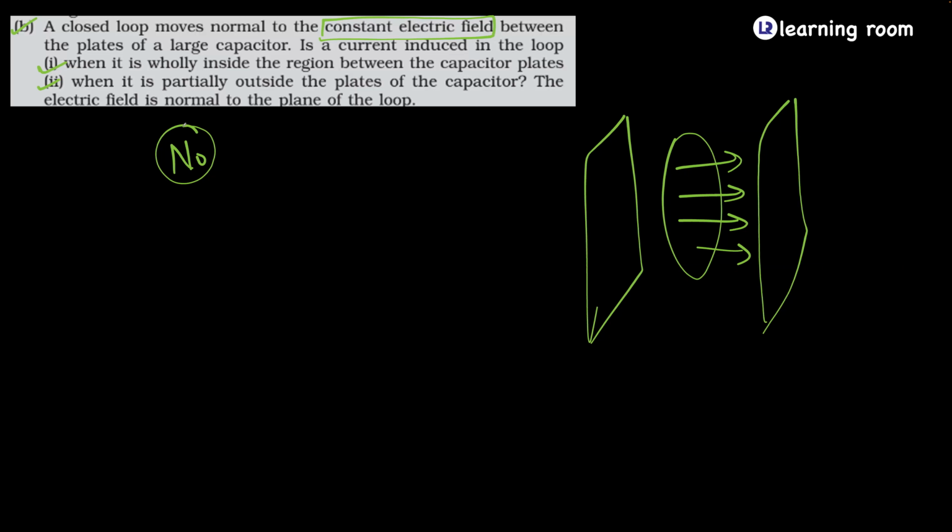What should change? Only magnetic flux should change. It has nothing to do with the electric flux. The change in magnetic flux is 0. There is no magnetic flux at all in the first place, and the change obviously is going to be 0. Hence, there is no EMF induced in the coil. When there is no EMF, there is no current, obviously. Am I clear with this point? Right.